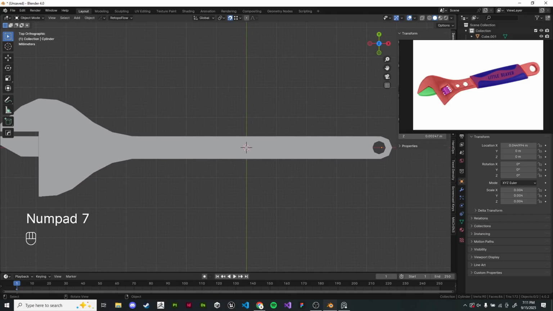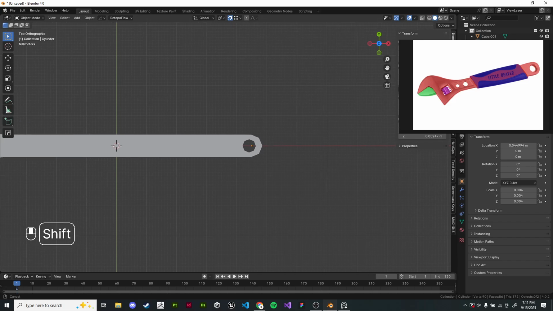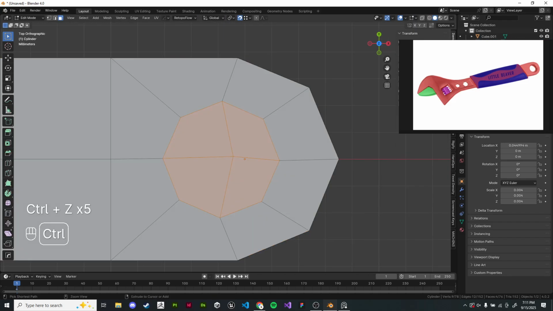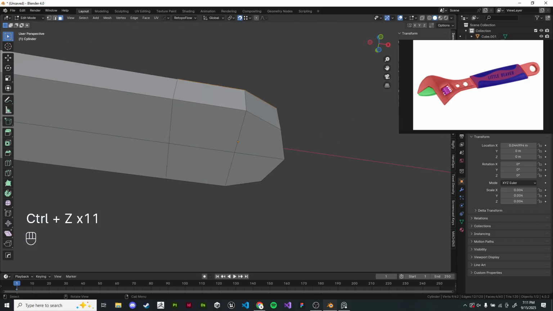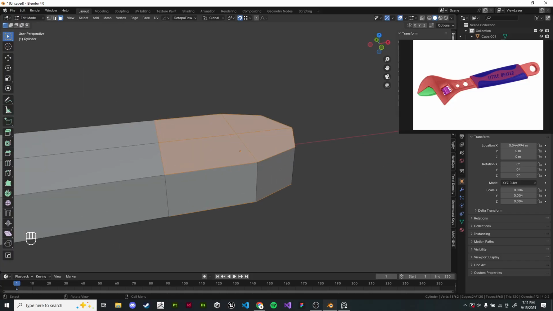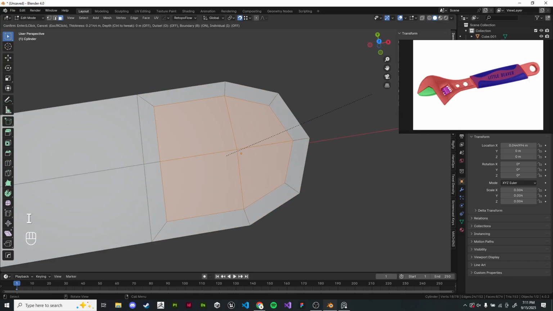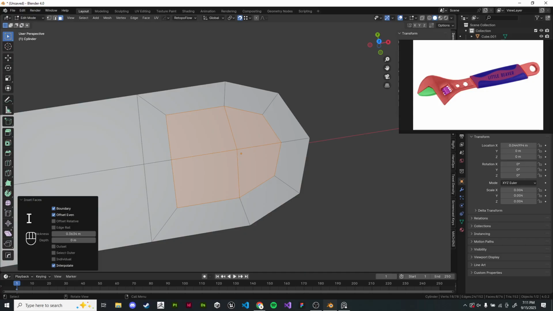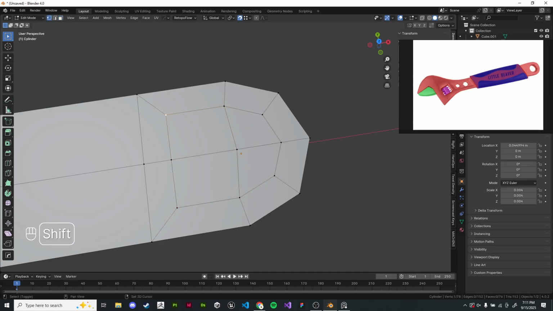Sorry, how do you make the inset? The inset? I. No, yeah, like, how do you make the circle? Like, can you redo it? Because I was still fixing it. Yep. So I use I here to get our 8 vertices set up. 1, 2, 3, 4, 5, 6, 7, 8.